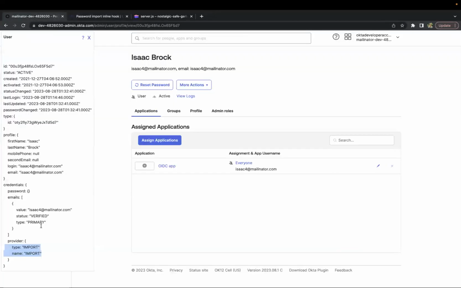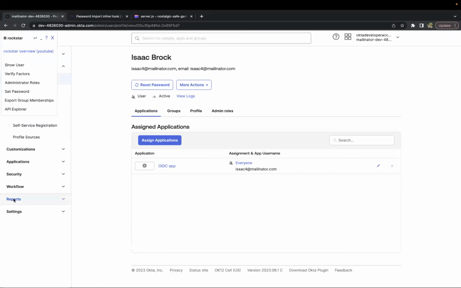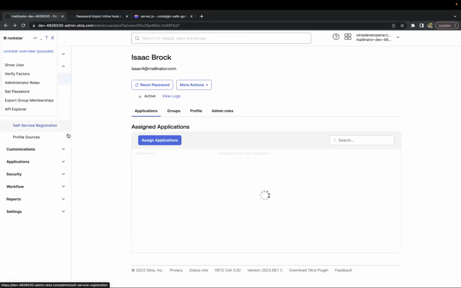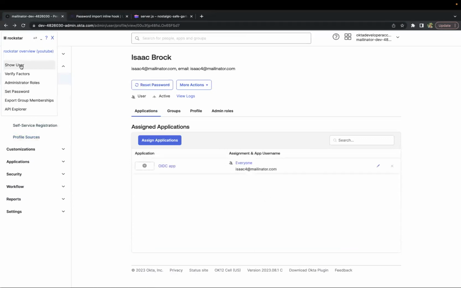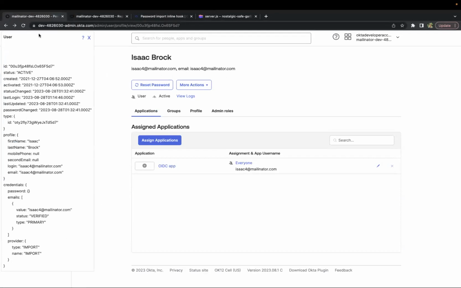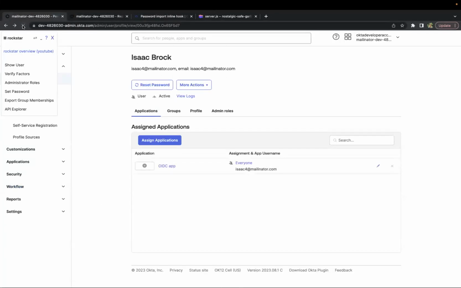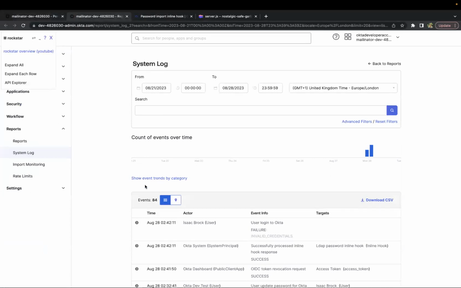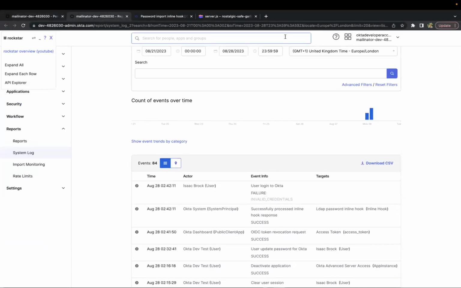One more thing I wanted to show, sorry, I also want to show the user as well as the logs. When the user tries to authenticate with the incorrect password, the user never updated, and when I see the logs, it shows incorrect credentials.